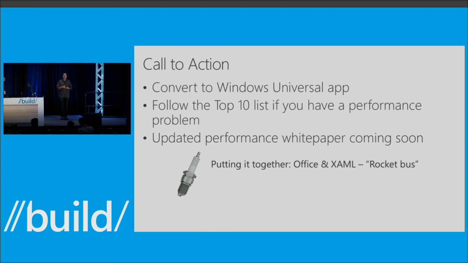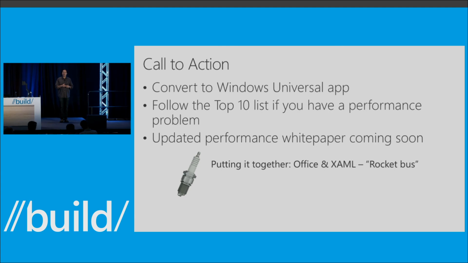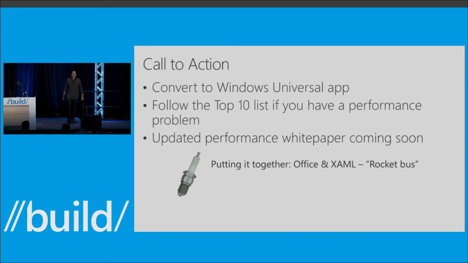Tomorrow, Office is giving a talk on how they're using XAML, and I told them, hey, I have this analogy, maybe you guys want to borrow it. I think you guys are trying to convert XAML into the Formula One racing car. And they said, oh no, we think of ourselves as a bus, but more like a rocket bus. So if you want to find out how Office is building a rocket bus with our platform, it's going to be an interesting talk.